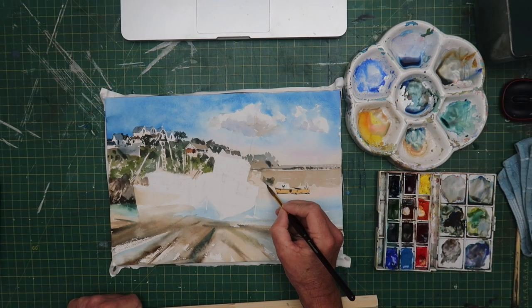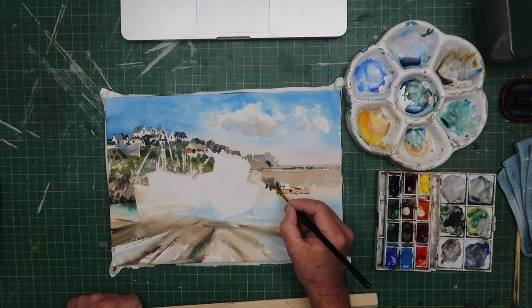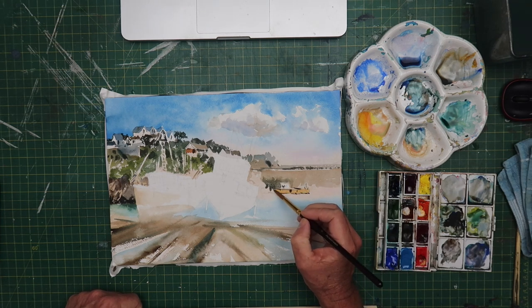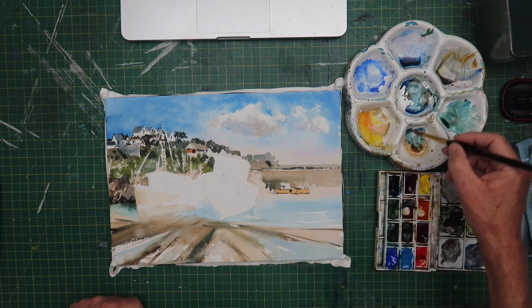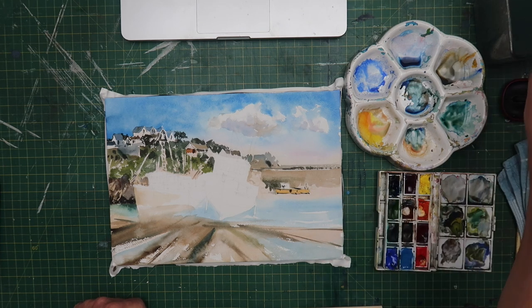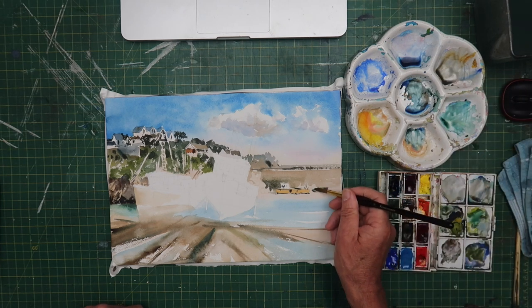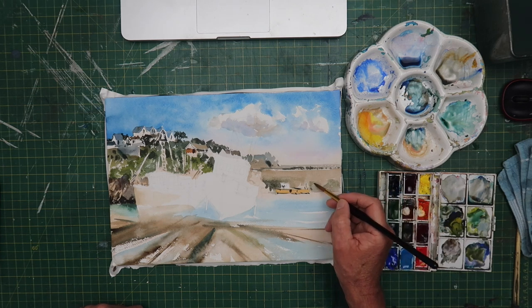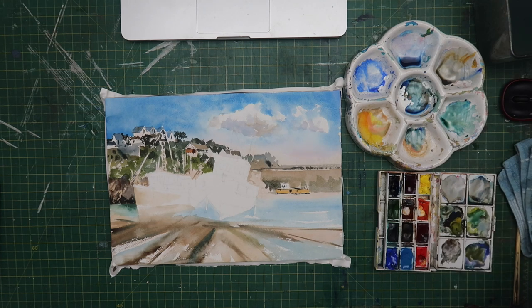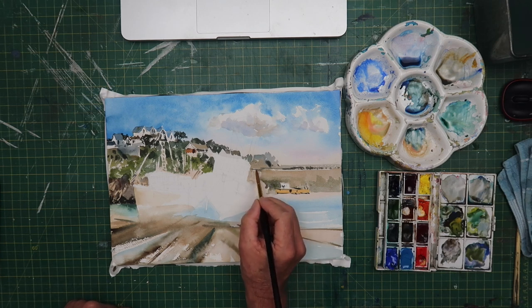The background was painted very loosely because the actual focal point is the boats, so I didn't want the background competing with too much detail. Another good thing to do if you find yourself getting bored with a painting or feeling uninspired — walk away from it. Set your brushes down. Go and have a cup of coffee or just leave it for another day and come back to it. I often find if I'm trying to persevere and I'm not really feeling like it, it often ends up not such a great painting, or a disaster even. That happens quite frequently.